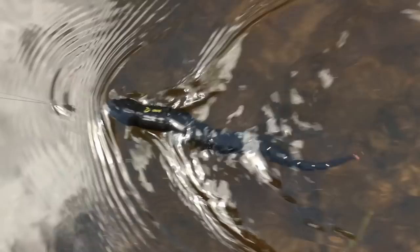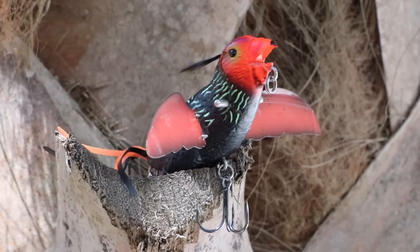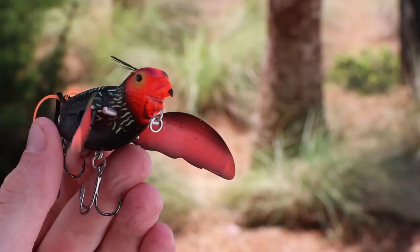And fourth, but not least, is this bird. It is also one of those little wobbly baits with the wings, just gonna wobble back and forth. And it is a neat little dude, just basically the size of a small bird or a baby bird, like if it fell out of its nest and started trying to get out of the water, maybe something like that would get slammed by a bass.